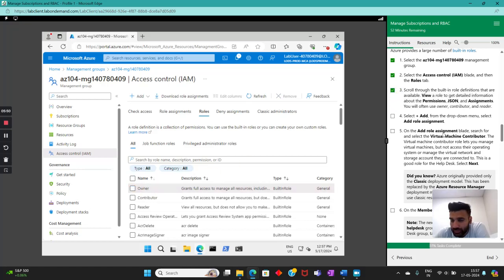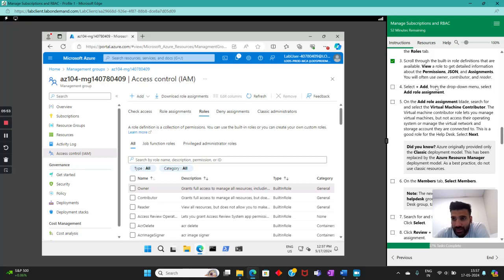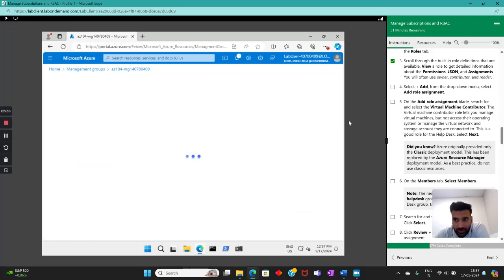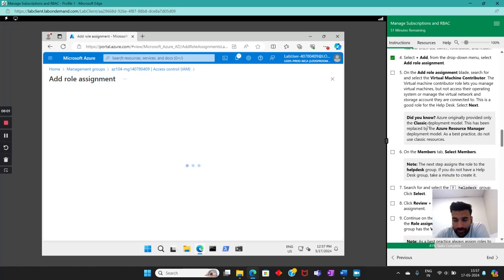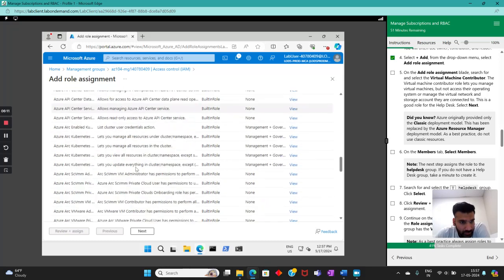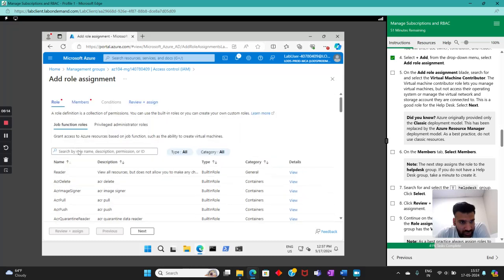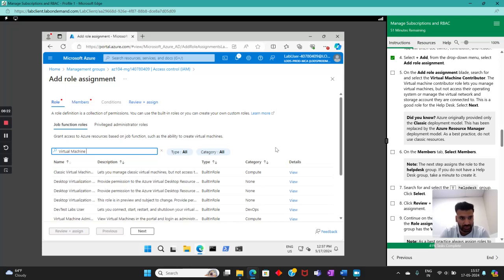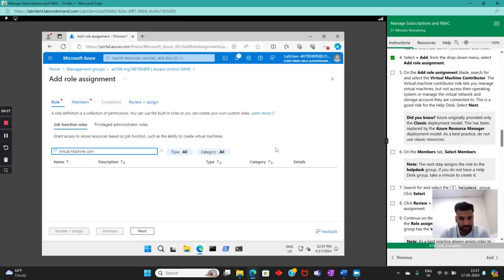So let's continue with the next step, which is select Add from the drop-down. Yeah, and select Add role assignment. On the Add role assignment blade, search for and select Virtual Machine Contributor.